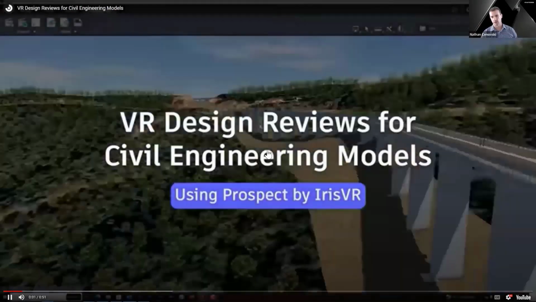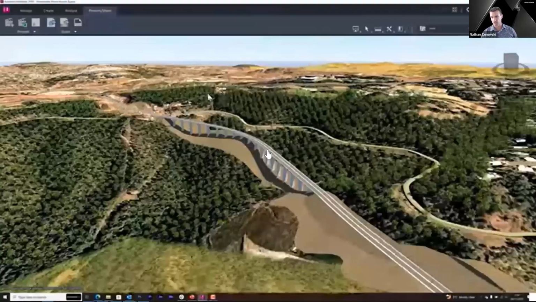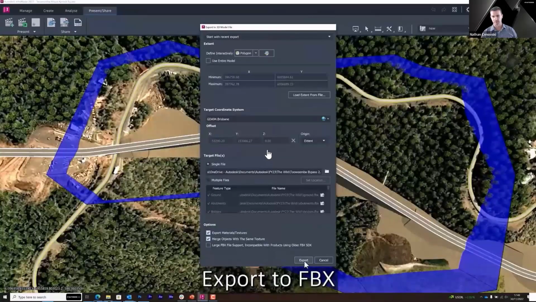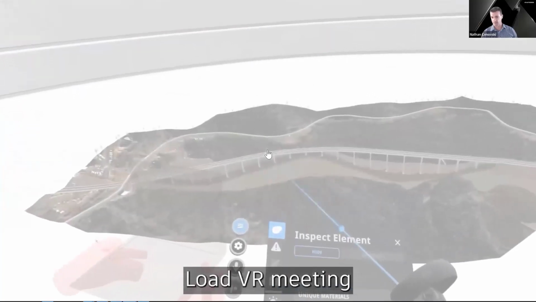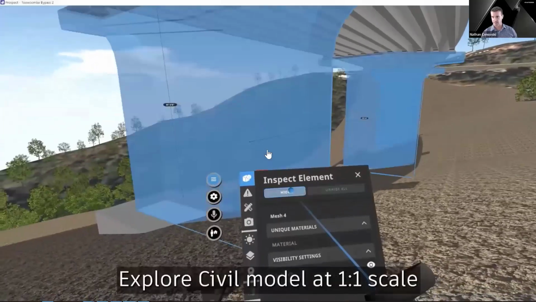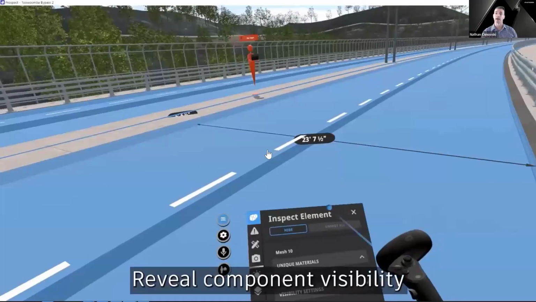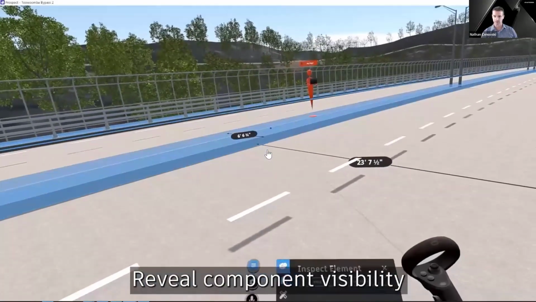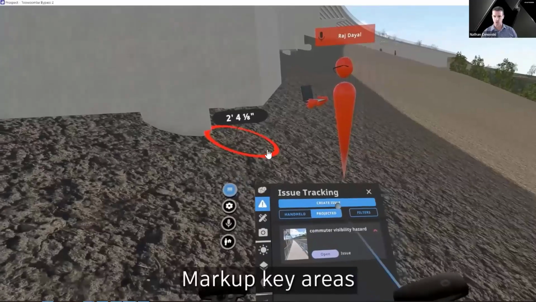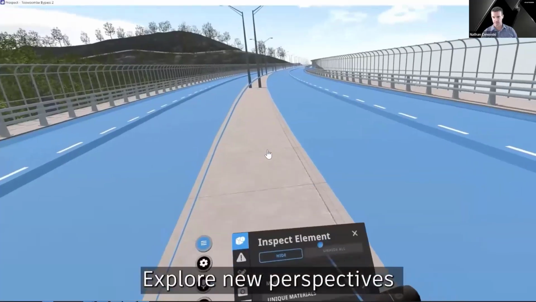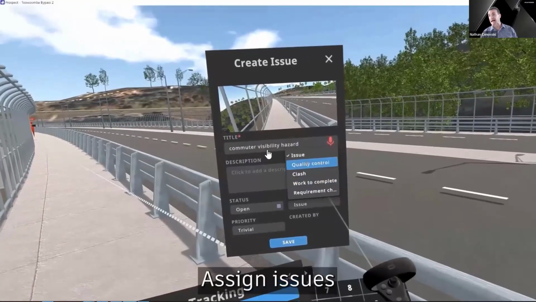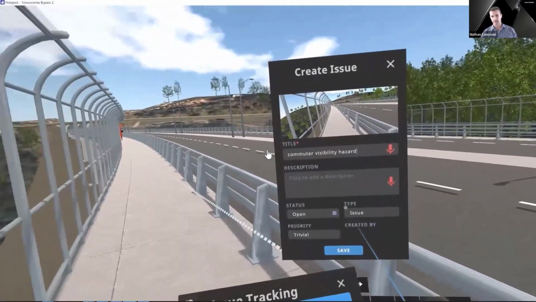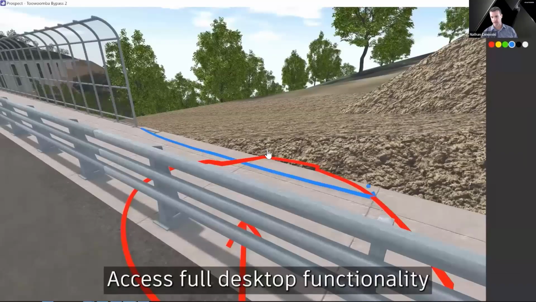All right. So real quick one, we've seen a lot more of our clients looking at infrastructure projects. And this is a very brief video just showing the process of exporting Civil 3D data into FBX, bringing it into Prospect. So then you can get some ideas or a representation of how an infrastructure project might work in situ. So getting the topography, how this might look within the context of the land, and also giving you the ability to explore that and identify any issues that might come up as well.